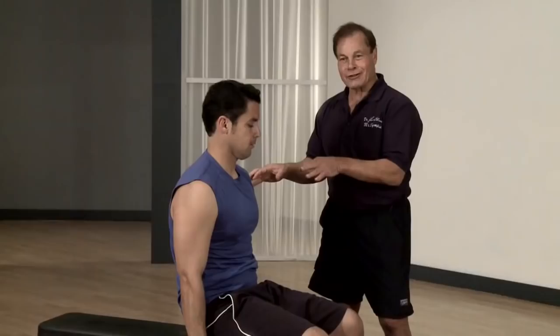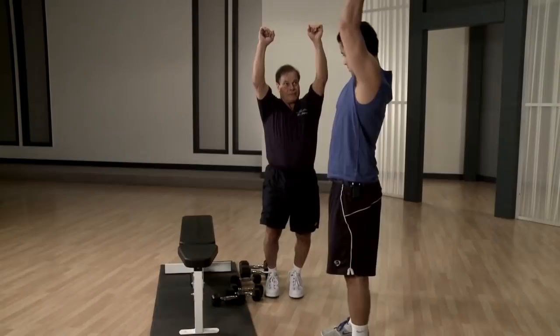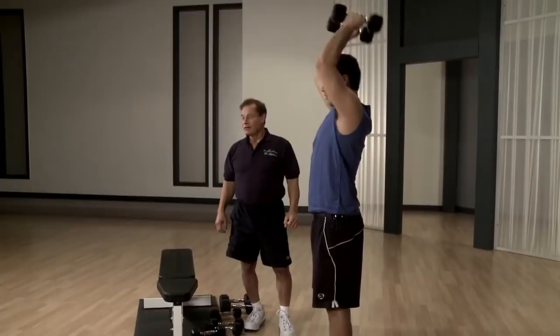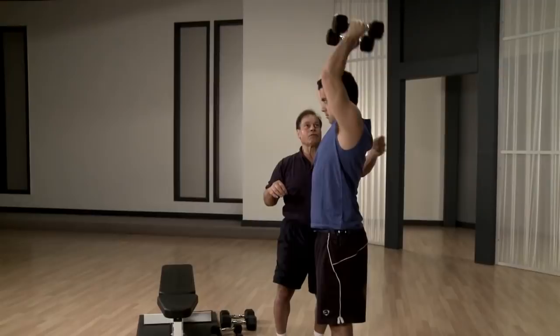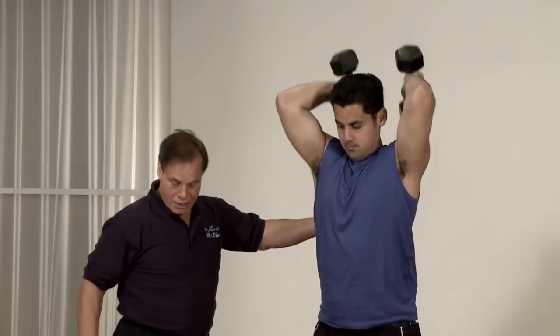It's really, really important to superset. We've got two exercises for the tricep. Now I'm going to show you an extra one. The tricep — you can go back and do it standing, then up and down. Same way, ten reps. Always all the way down and all the way up. No half exercise. No rest in between. The minute you're done, bring it here and do the curls.